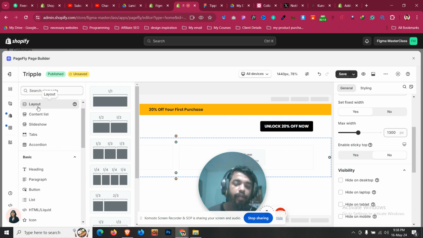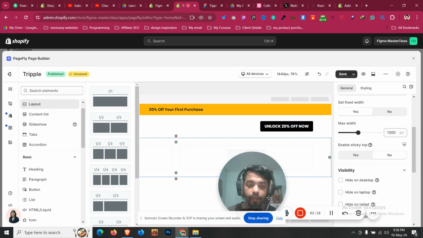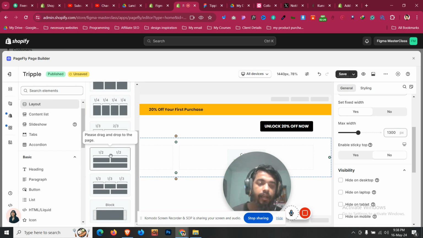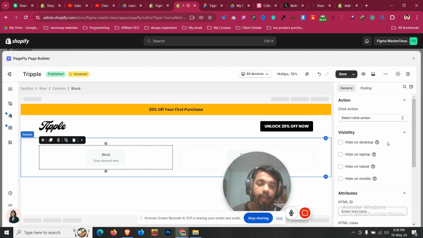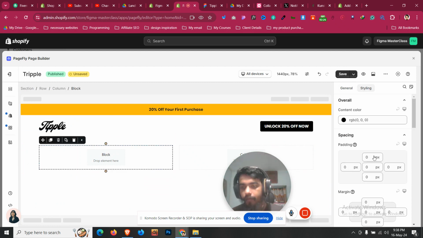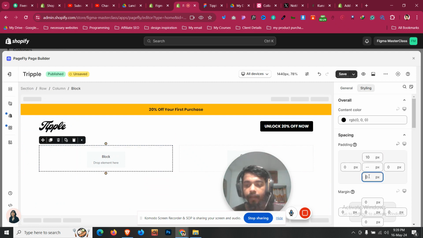Okay, so now let's cover this. First of all, I will click on add element. We have five stars and then one text. So first of all, I will go to the add layout. I will not add the icons, I will add a block, and I will describe why I add that block. Just keep with me. I'll give a padding of 10 and 10 for that block. As you can see, under the column we have a block.